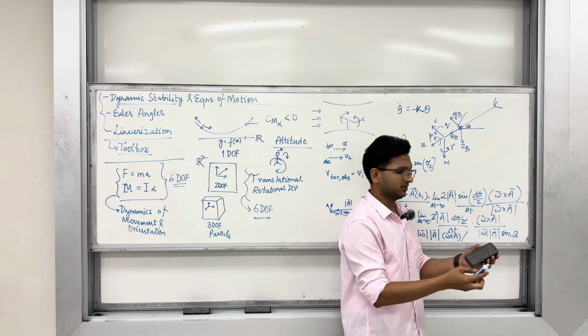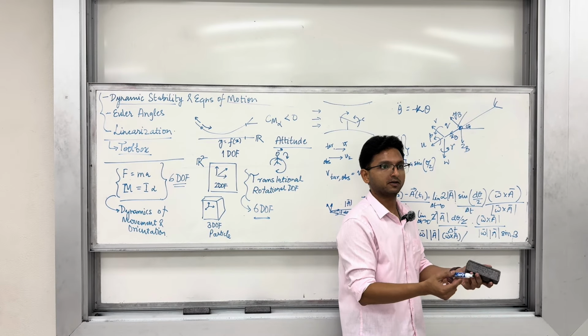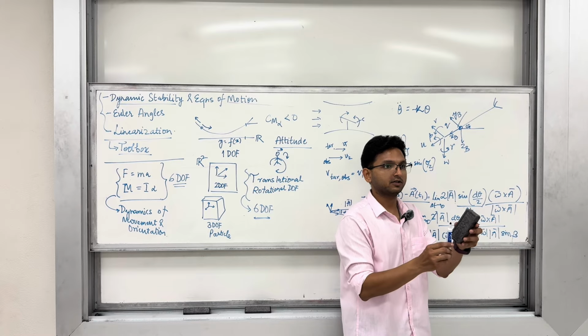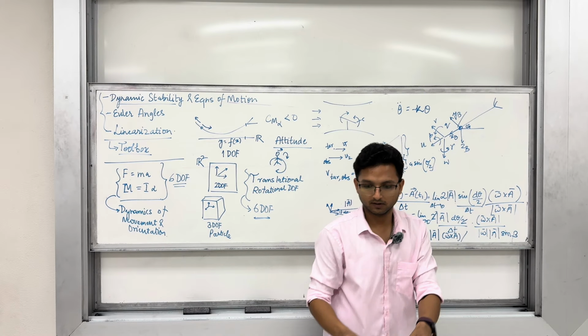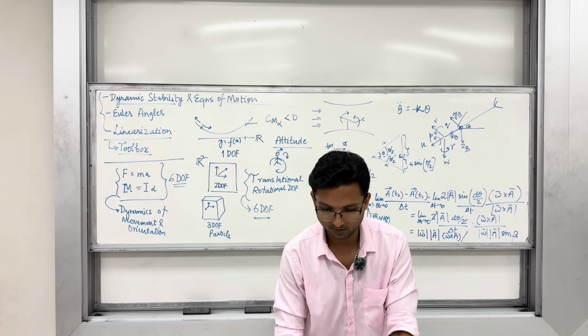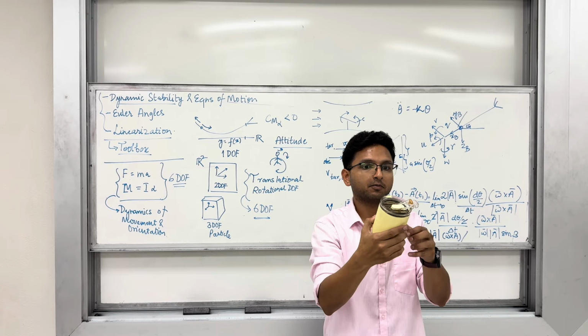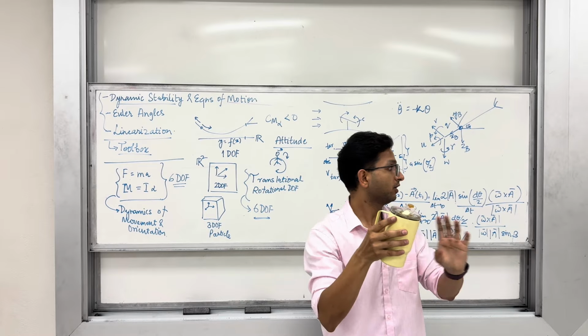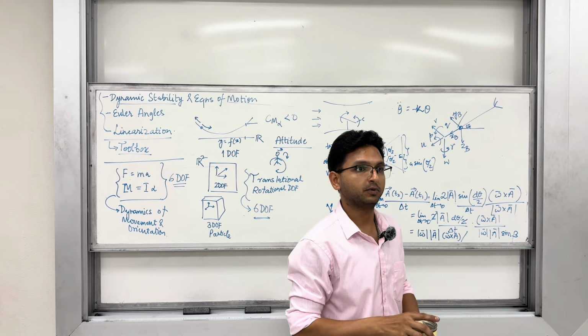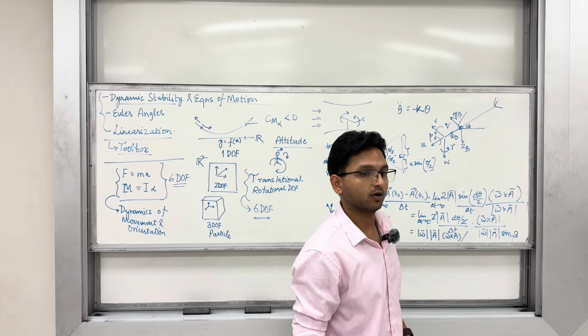Now, be cautious. I mean, in this course you won't need it, but in future in life, if your vector is not aligned or not exactly perpendicular to your omega, like for example, if I had this coffee mug, then the angular velocity is perfectly aligned, fine. What if it was like this? This was the principal body axis of the coffee mug, and this is the omega. So, the cup is going to move something like this, right. So, it won't exactly be sin beta equals 1, you will have to account for that as well.